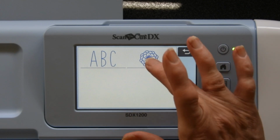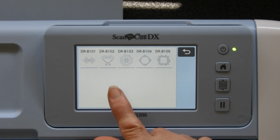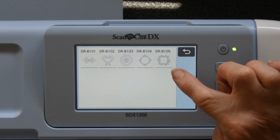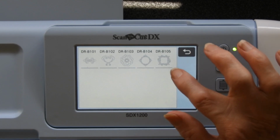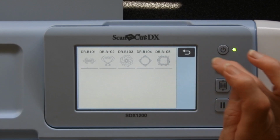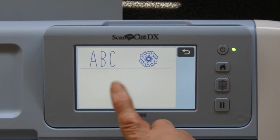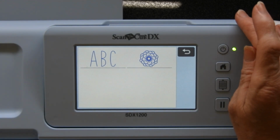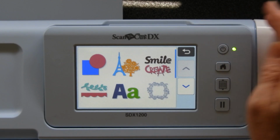There are some interesting frame designs. Now these you probably can't see too clearly. These are quite faint on the screen. I would say that what they could have done is made these more obvious on the screen. Most of the screen you can see quite clearly, quite easily. This you would probably have to peer at a little more to get a good view. I mean, why didn't they make it so that it stood out? But that's a software issue, I suspect, rather than anything else. And they may well adjust that at some point.